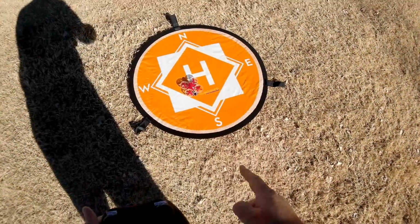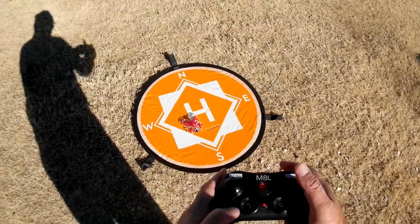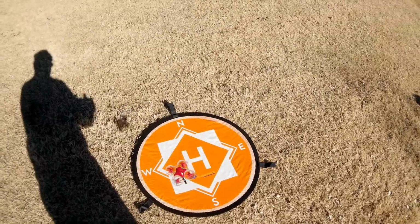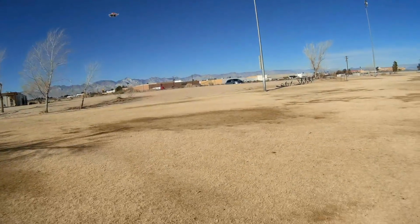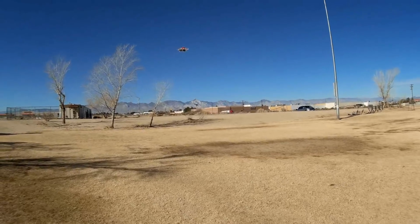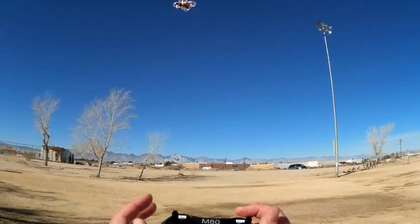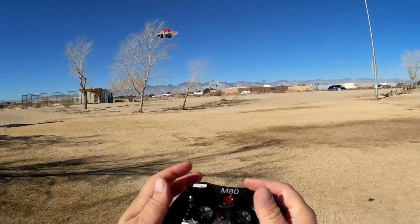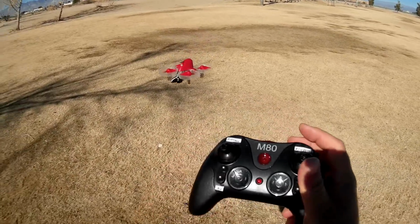Okay, I have it fired up, I plugged it in, and I turned on the transmitter, and it automatically binds. So let's first start off with altitude hold and check that out. And putting it into the air. I don't know about the altitude hold. If we put the stick halfway down, yeah, I guess it does hold its altitude. You have to place the stick manually halfway down. You adjust the altitude to what you want, down and up, and then when you reach the altitude you want, you center the stick, and there you go.